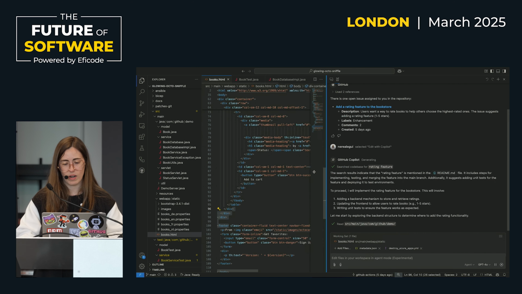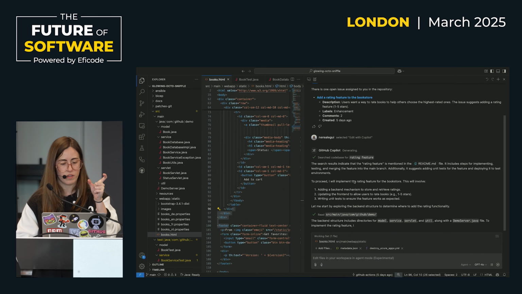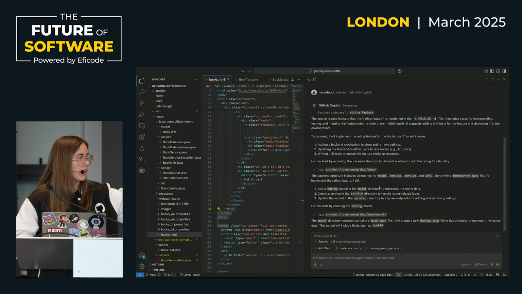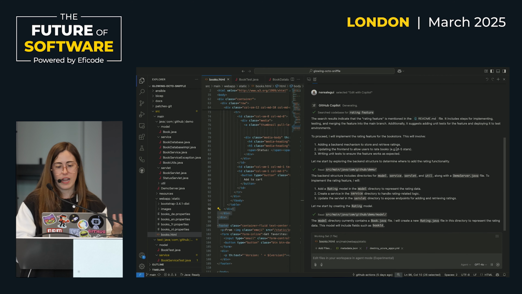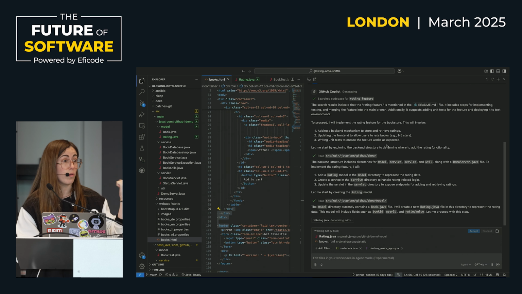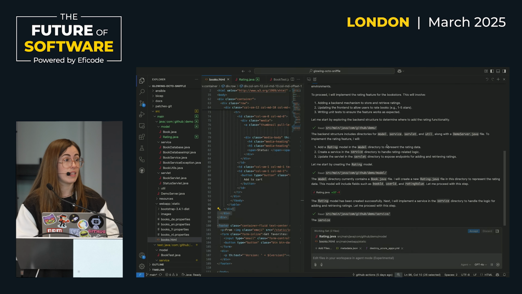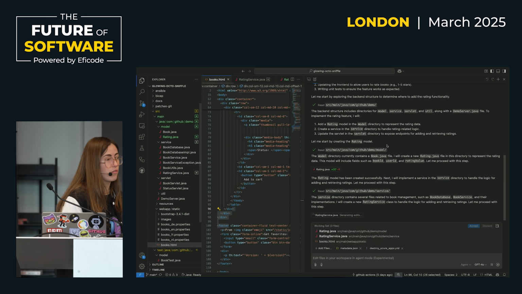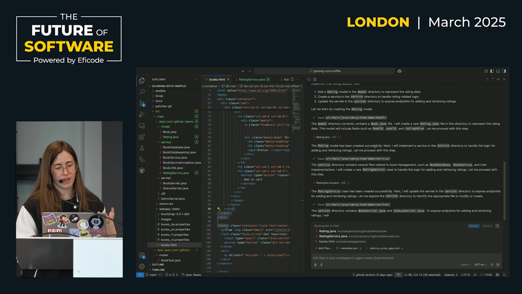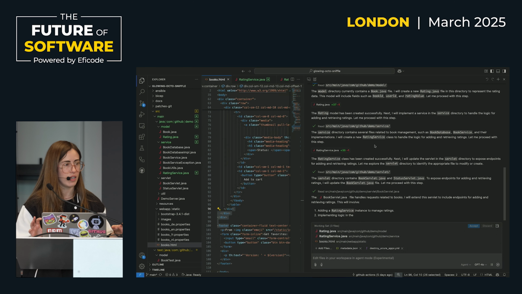And what is it doing? Well, it has taken that rating feature that we just passed over, and it has started to draft the plan. So it's saying, okay, now that I have this issue, I think I need to update the backend and the frontend. That's what we were asking before. We also need to add some tests. That's also what we were asking before because we kind of know how it works. So for us, it's easy to know where I have to modify this whole thing. We haven't specified the files now. Now we just say, just do it and figure it out. So that's exactly what it's doing.